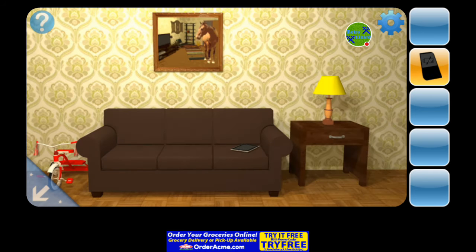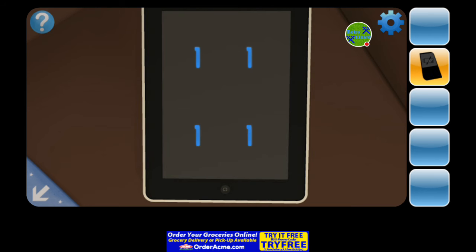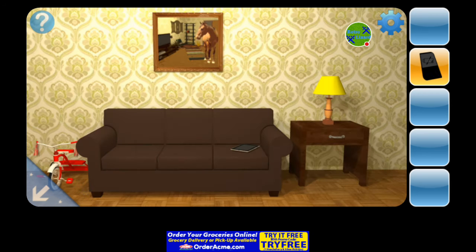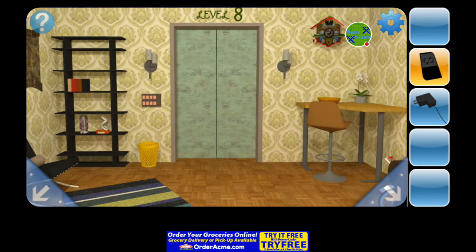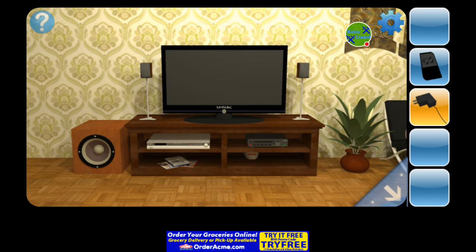Yo, is this a phone? It's out of battery. Wait, I saw a tablet. Yo, what is it? 7528. 7528. Right? No? Huh. Alright. Once again, good strategy, tap randomly. Ooh, I found something. We can plug this in, right? Where's an outlet?